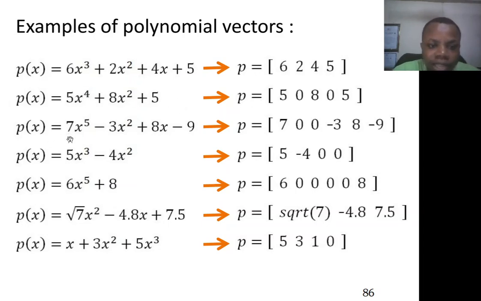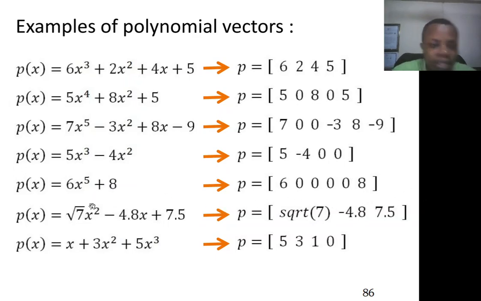Now in that same case, if you should have negative coefficients, you can just introduce them as we see in here. And as you can see in here, we don't have the first, third and fourth order terms, so they are represented by 0. The coefficient of the second order term happens to be negative 3, and the coefficient of the constant happens to be negative 9 as well. In that same case, if you happen to have a square root, you can use the square root function, that is sqrt, and you specify the value. So you can see in here we have square root of 7. If you should have a decimal or floating point number, you can just write it.